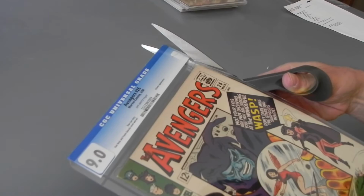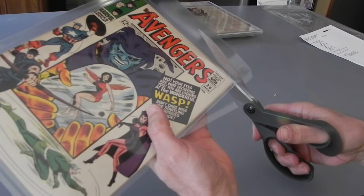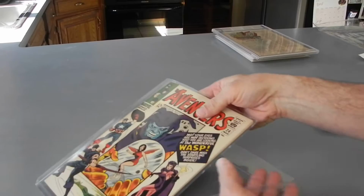I usually take this out first. Ooh, I'm getting rusty. These newer slabs are very, very easy to get out. Not the slab itself, but the plastic. Some of them are real tight. These ones have a little bit more room to cut, which I'm sure they didn't do on purpose, but works out for me.